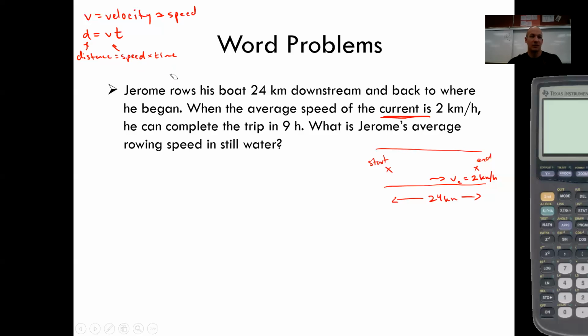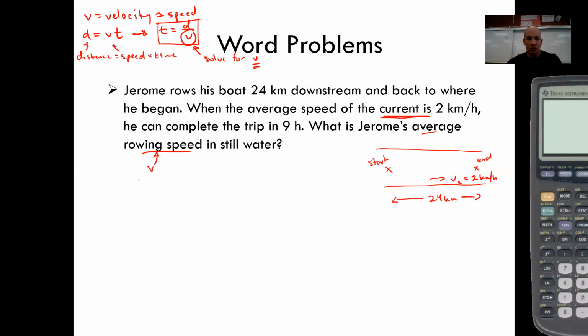Another representation of this, and the one that's actually going to be useful for us here, is time equals distance over speed. This actually is what we're going to wind up using, and I'll show you why. The short answer, to be perfectly honest, is see how there's a velocity in the denominator? Well, we're going to wind up solving for your average rowing speed. So that's what we're going to solve for in this equation. Now I'm just going to go ahead and call this V.